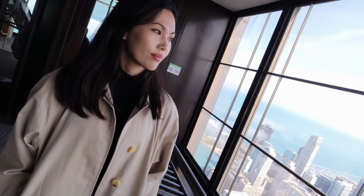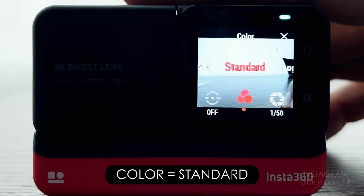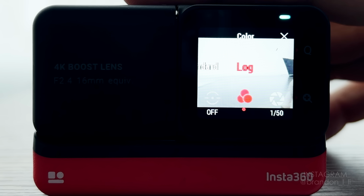You can shift the image up or shift it down. Or if you want to roll your horizon in post, it helps to have a little bit more headroom and a little bit more room at the bottom. Then I set my color to standard, not vivid, not log. Vivid is too saturated for my tastes, and log just doesn't work right with 8-bit footage, in my opinion.